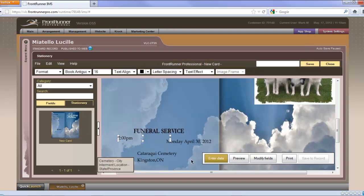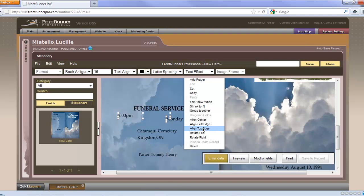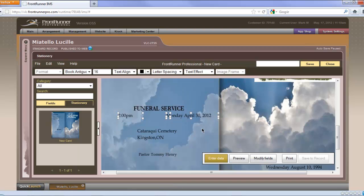Click on the first field, hold the control key, click on the second field, right click, and we want to align the top edge this time. So you see how that puts them both on the same line, perfectly straight across your stationery item.